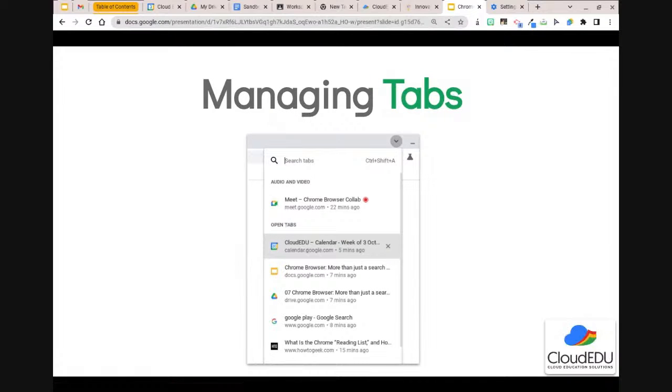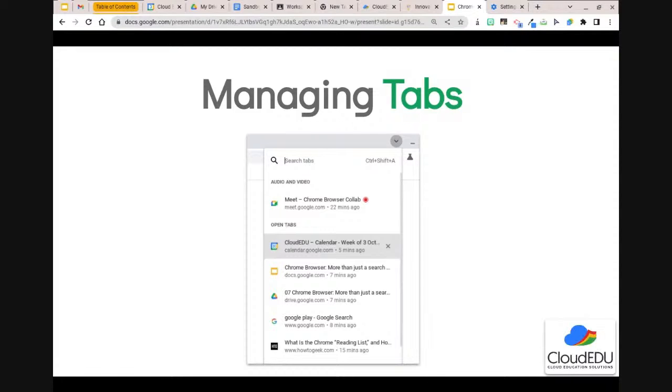All right, so let's quickly spend some time on managing our tabs. This can be a quite anxious experience, especially when I'm working with a lot of our teams and with other people abroad and hybridly. You'll come to see that their tab management sometimes just needs a little bit of work and a little bit of assistance. So the first thing I want to show you guys is searching your tabs.